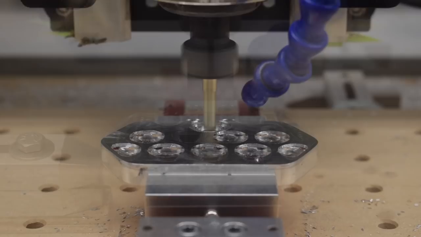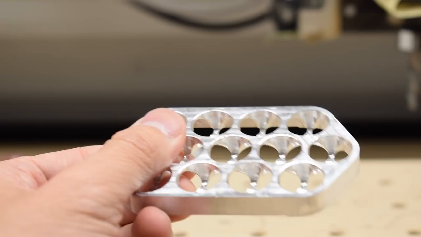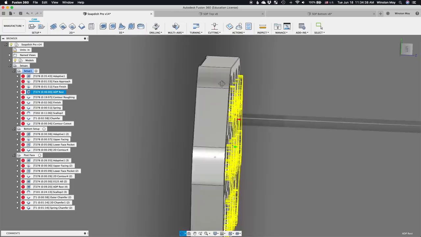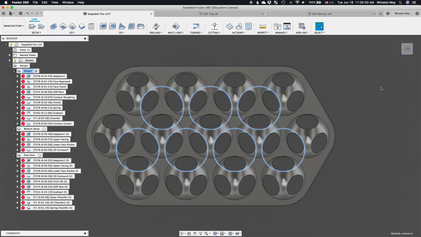However, when I finished running the toolpaths for the other side, I discovered a problem. My cutouts weren't intersecting correctly, and after a bit of thinking, I realized why. From the top, my cutouts are symmetrical, so whether or not I cut them this way or this way, these holes will be in the same spot. However, my toolpaths themselves were not orientation agnostic. Because they go through the holes into the other side, that forces the cutouts on the other side to be made in the correct positions, and that didn't happen here.